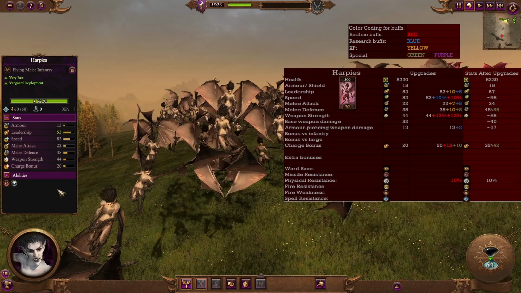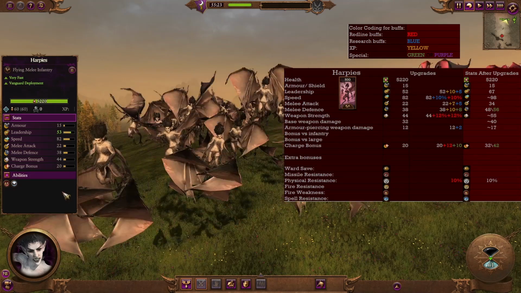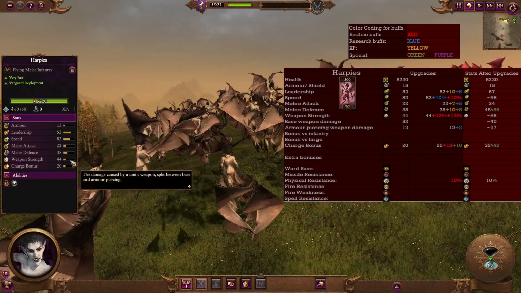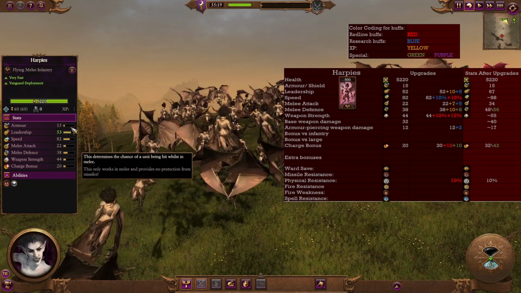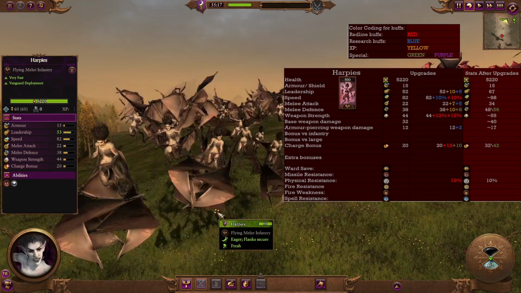Harpies are a very good, very fast, vanguard deployed flying unit. These are typically well used to harass the enemy lines, go after their artillery, go after their weaker units, and surprise them, because they actually have quite a nice weapon strength and melee defense. Not a lot of armor, not a lot of melee attack, so don't count on them doing a lot of damage. They're supposed to be there to harass.